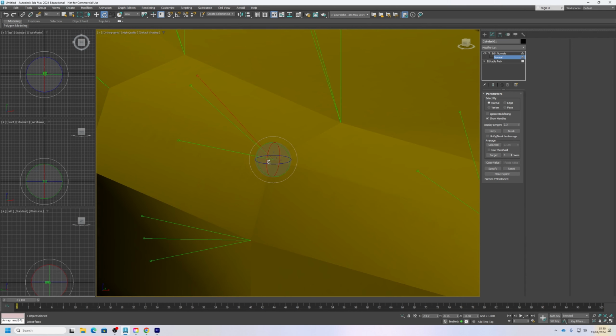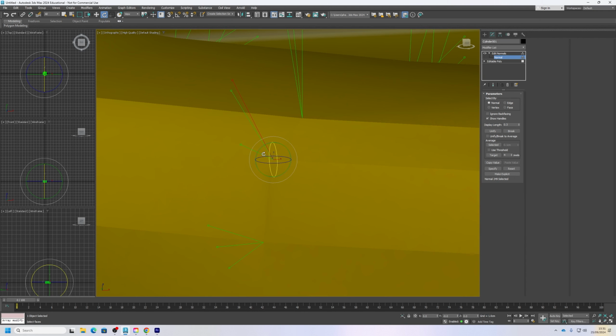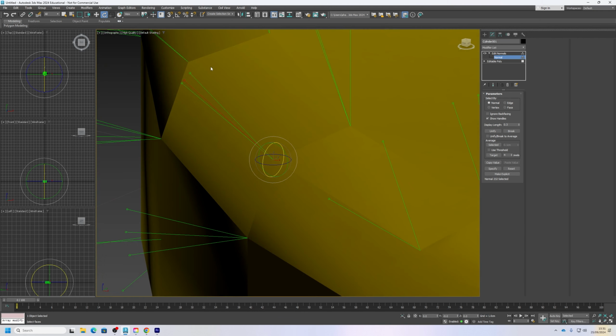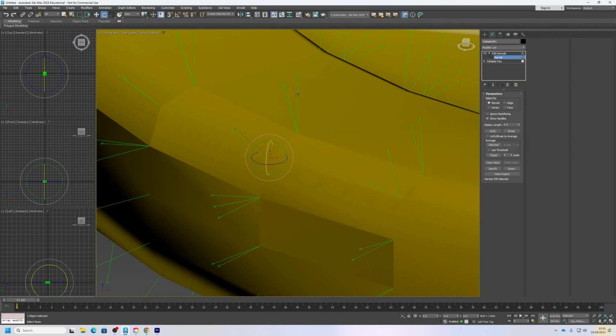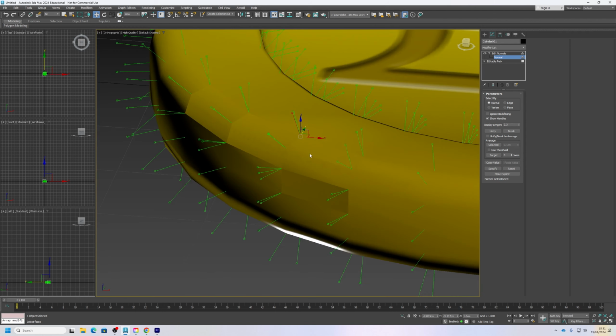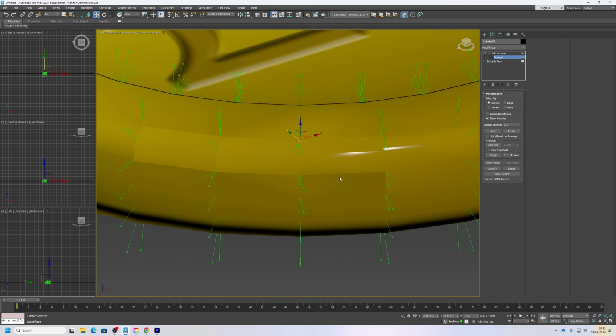You're going to see it starts to affect that smoothing. What smoothing groups is doing is just unifying normals, okay? Vertex normals. So if I grab this, start to move it in, but to do that would just take forever.